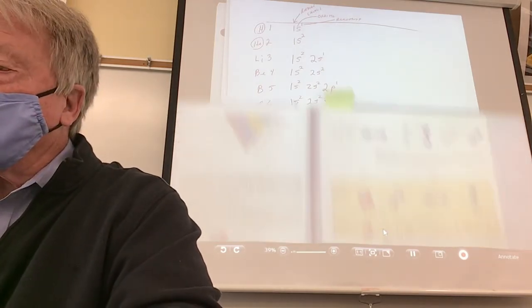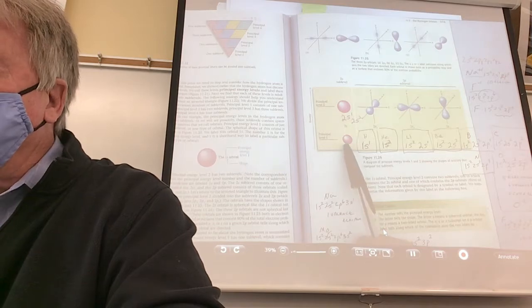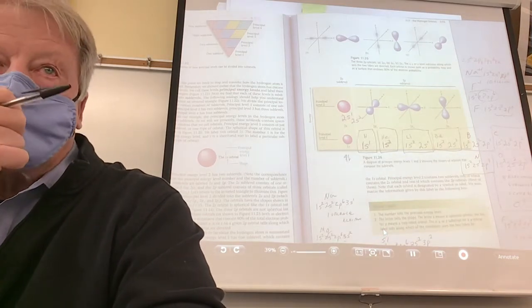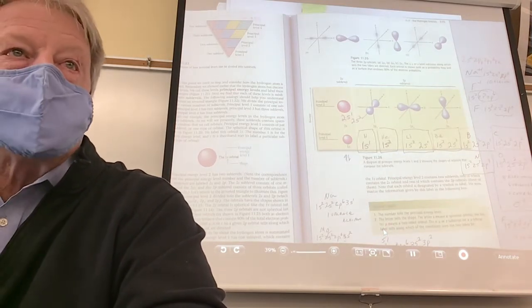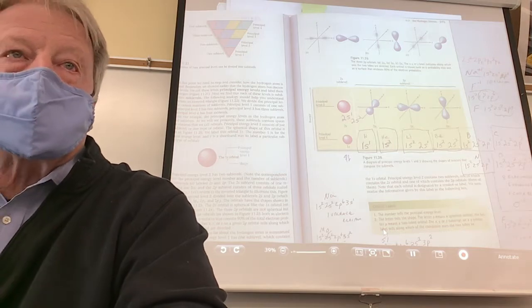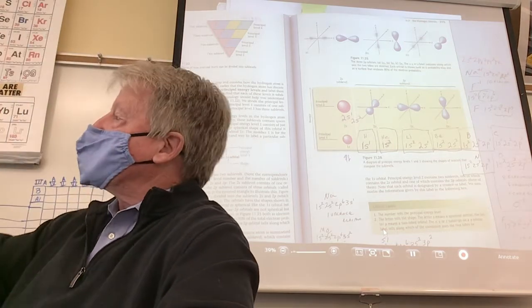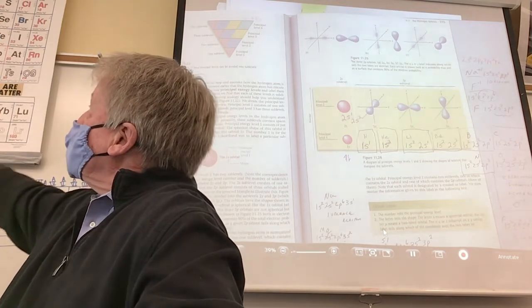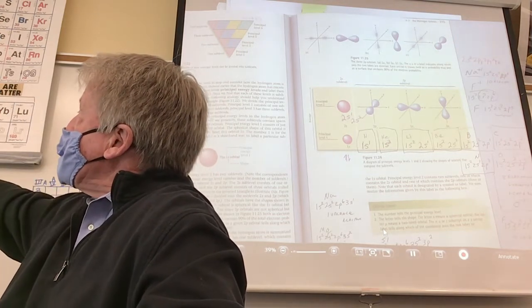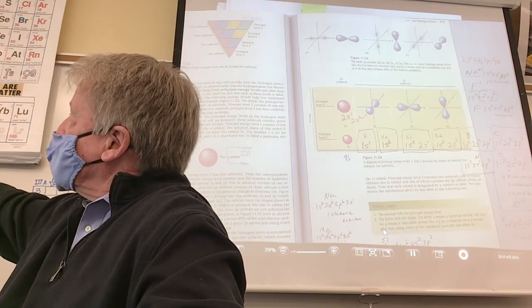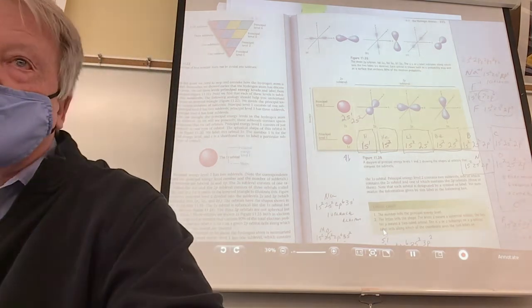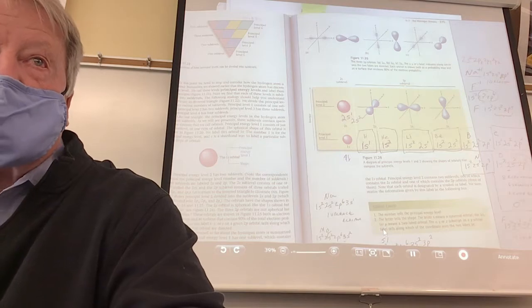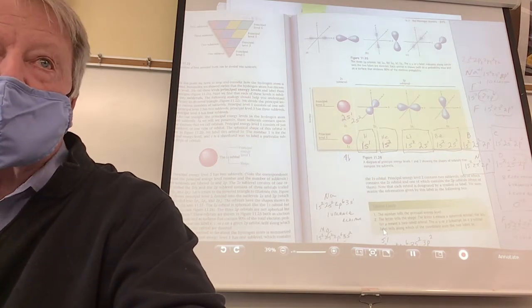But if you look at the diagram, it says that energy level 1 only has 1 orbital. It's an s orbital, and that's it. That's why you can't put more than 2 elements in the first period, because these are the only elements that put all their electrons in 1 energy level, the first one. Who's the first element to need a second energy level? It's called lithium. That's why he's the first element in the second period.